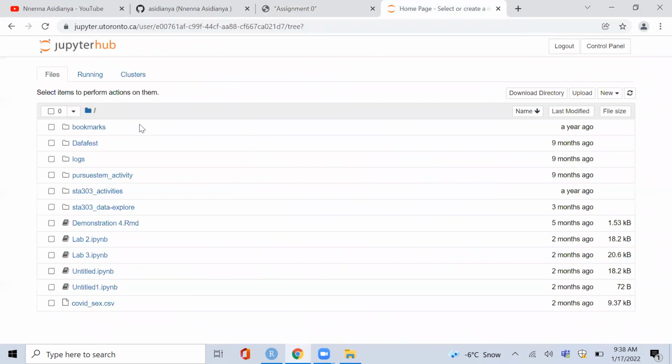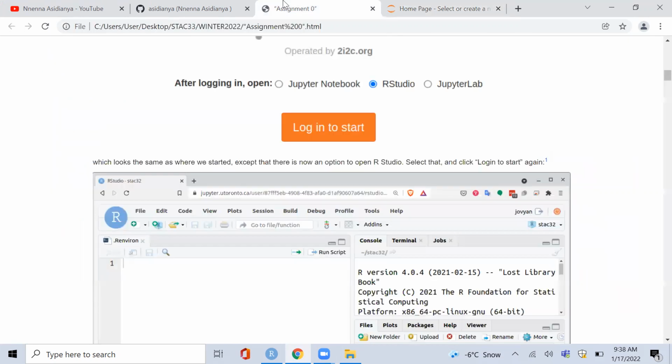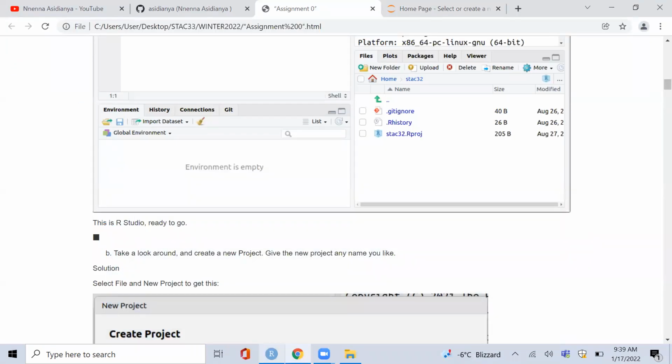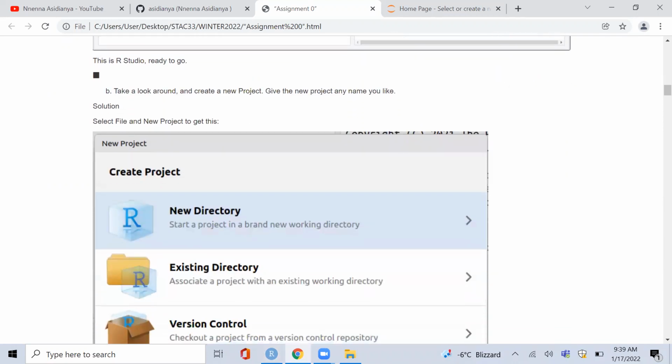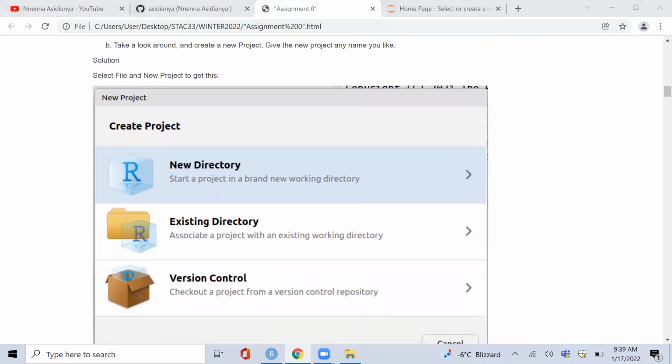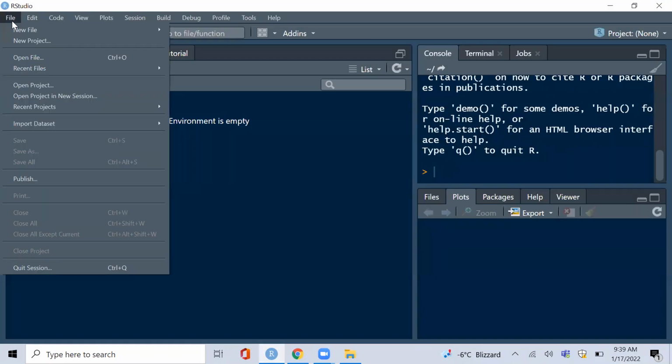There is something for R Studio. When you open up a new page, you can either use R, which I have a couple of RMD files, and I have a couple of Python files. But yeah, so I don't use Notebook, I use R. So if you do want to download R on your computer, you first need to download base R and then R Studio, which you guys probably know. But anyways, you can see that he shows you how to create a project. And the point of creating the project is it actually gives you a working directory to store your files, basically, right? So you can see that if you go to, for instance, file, new project, right?